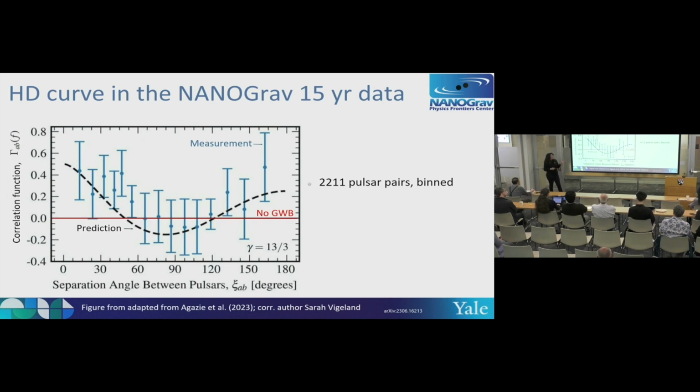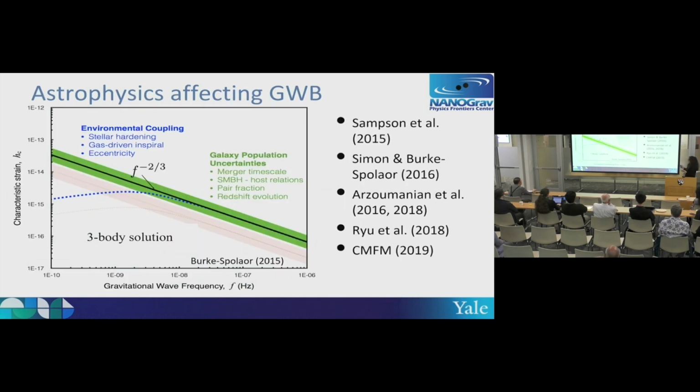So to make this curve, we had to bin 2,211 pulsar pairs. There are 21 new pulsars with respect to our previous data release, and there are 67 pulsars that have timelines that are greater than 3 years. The Bayes factor for this evidence for the background is 900, which for those of you who like Bayes factors is pretty good. For those of you who like the sigmas, then 3 sigma is interesting, but you're still going to wait a little bit longer to get really, really excited. But we're excited. So what can this tell us?